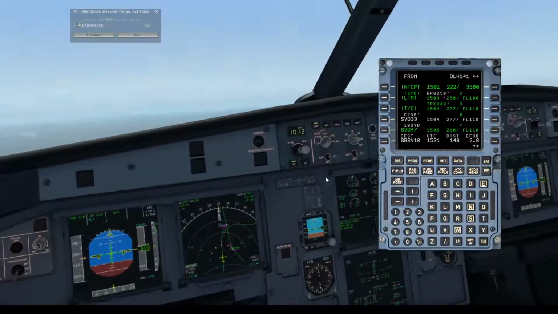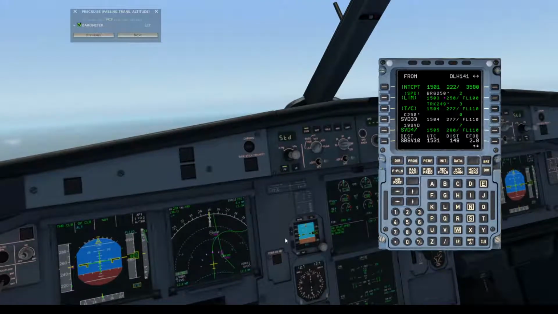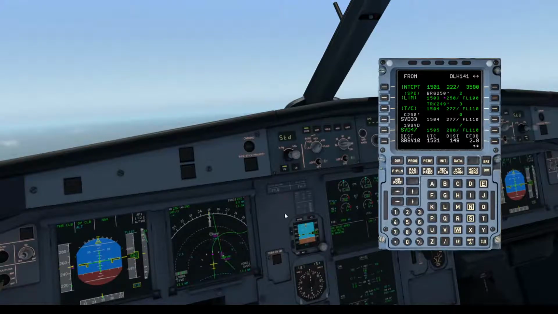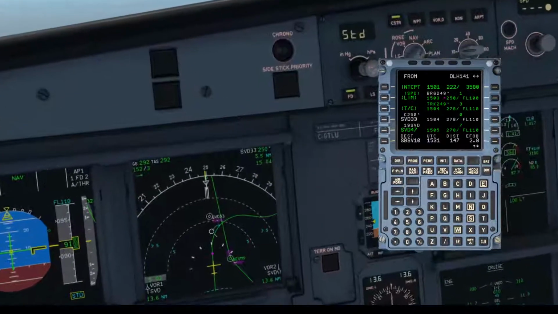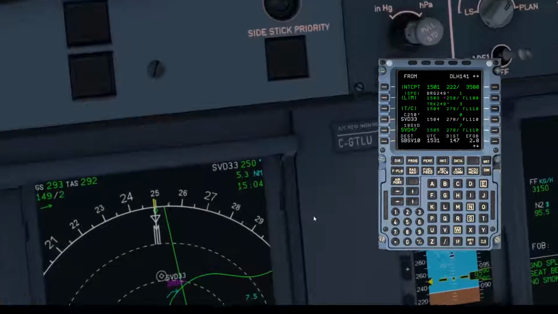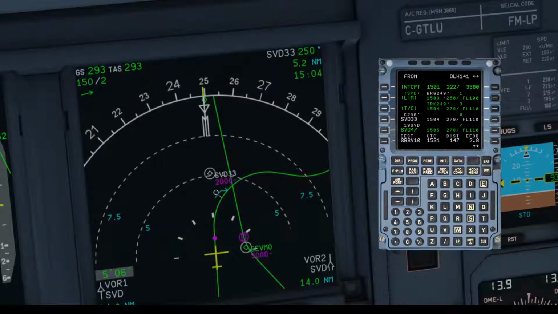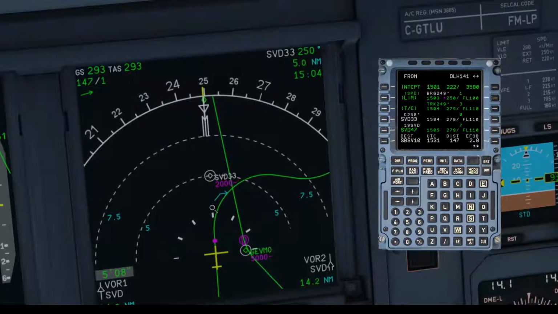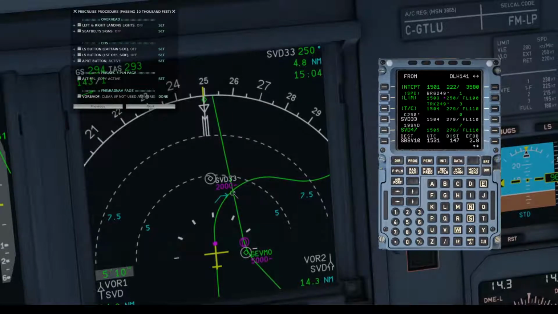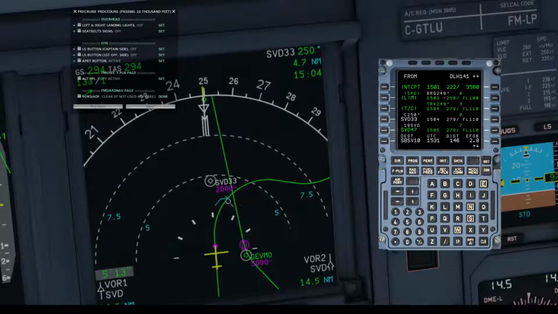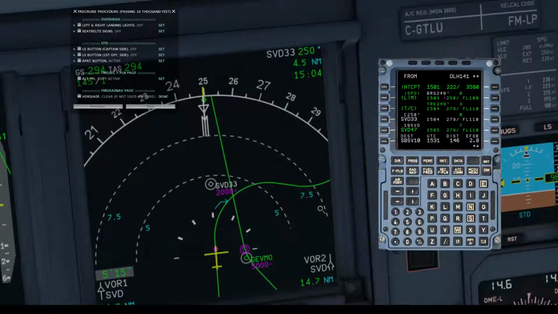Okay, transition altitude. Standard barometric pressure. Over here, you can see there's a blue arrow pointing up and to the course that is on top of climb.